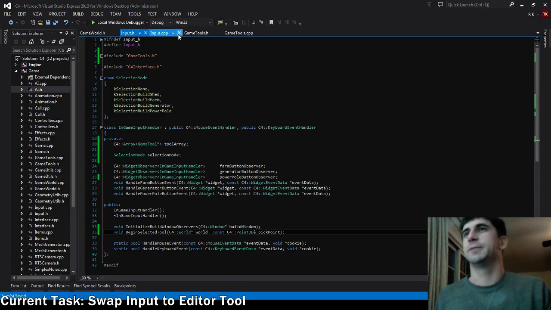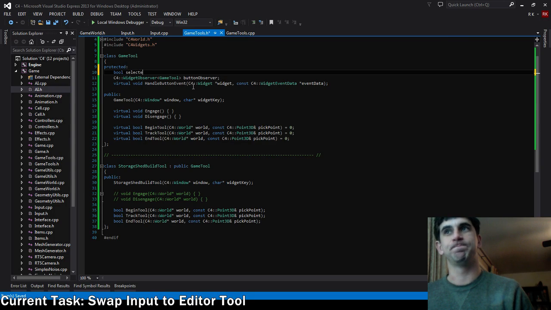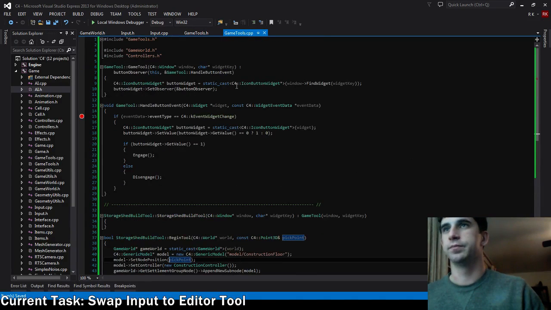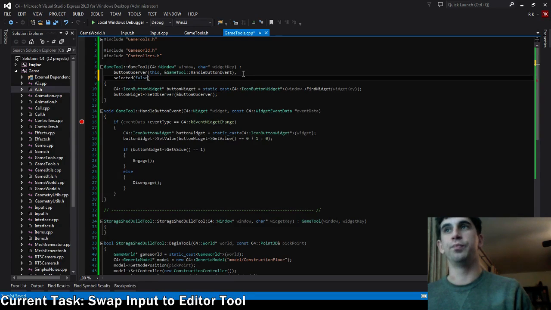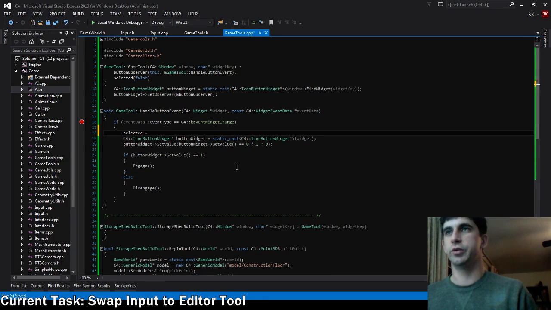Okay, so I'm trying to think of a good way to essentially say, are you selected? And I think I'm going to add a variable to the GameTool that simply says, no, you are not selected to start with. When somebody clicks on your button, we are going to invert this Boolean. And remember, we can invert Booleans with what people will call the bang very often, with an exclamation mark. This allows you to invert Booleans.